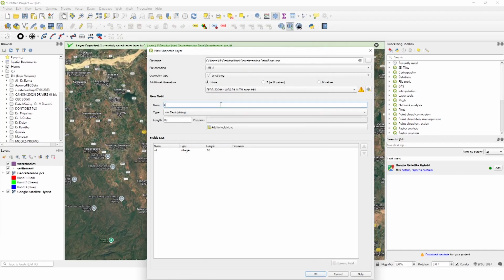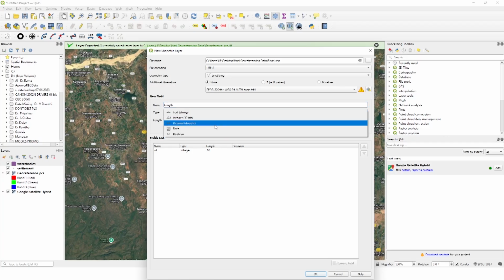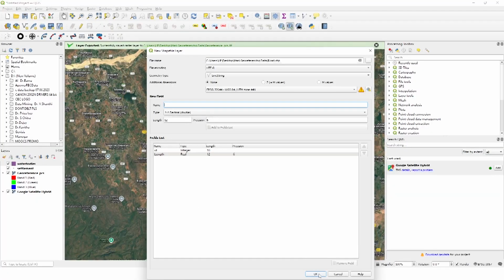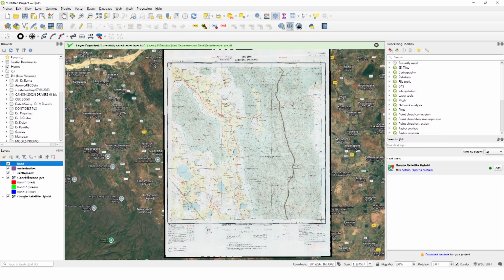Here I want to find out the length of the road. The length of the road may come under decimal; you can change it to 10 or 12 or 20, like that you can change here. Finally, I give add field. Usually the ID is automatically added, but the length or other name, like name of the settlement or name of the water body, you have to create it, that is called attribute data. See, the settlement is there, water body is there, road is there.